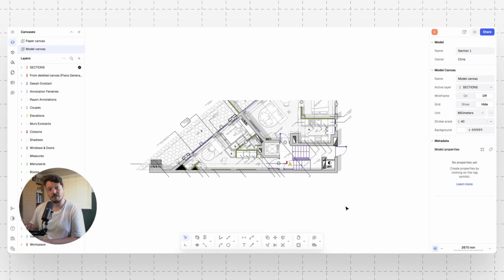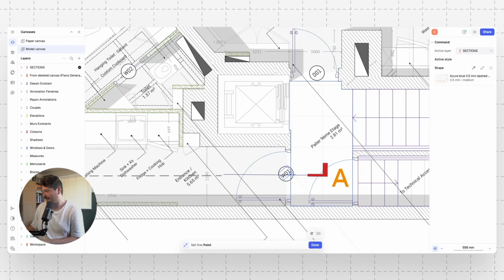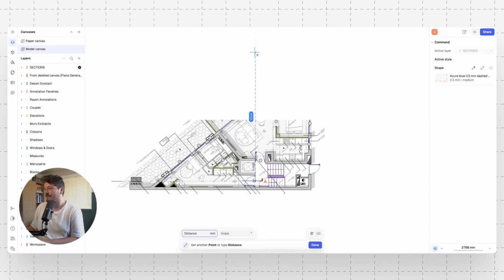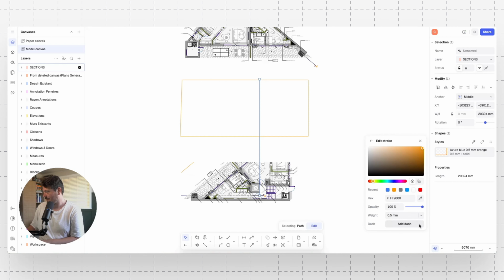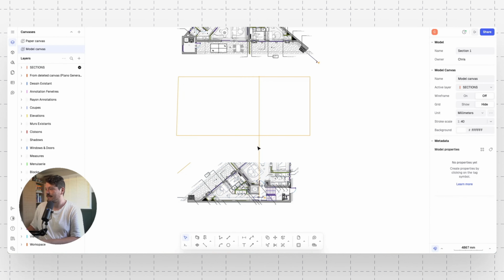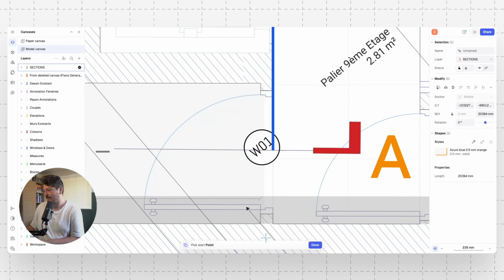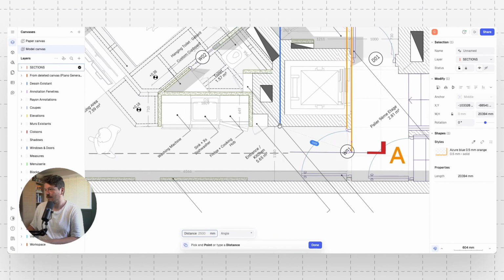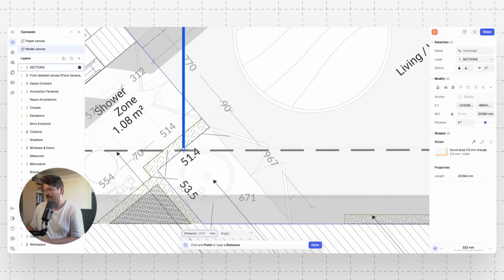So now we're going to draw our grid lines. This will help us create the section above. So I'm going to go to line, and I'm just going to draw one line as an example, cutting through this door. So I can go in there, I can edit the style, solid line instead. And then I just copy across each of these. So if I go to the copy tool, I can just copy these lines across when I cut through things.